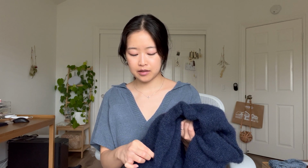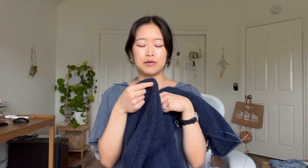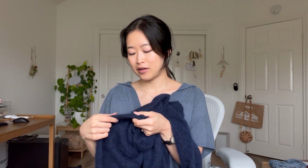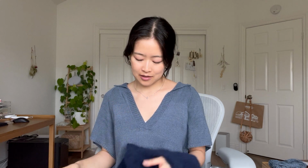Yeah, what was I going to say? Oh, I did find that when I knit down this folded down hem, it was so difficult reading the stitches because it's so dark, obviously, and it's double mohair. But after the first few stitches, I got the hang of it, and I managed to knit the whole thing down. You know how you're supposed to align the stitches when you fold it up? I think I did end up being off by one stitch, but I cannot see any indication of that when I inspect the folded hem really carefully, so obviously I'm not gonna undo it.